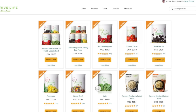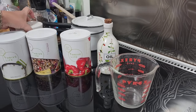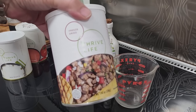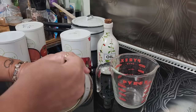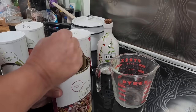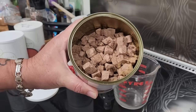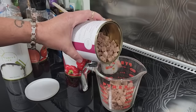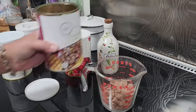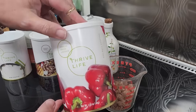This month, super cool — the October specials pantry can pack includes blackberries, pineapple, tomato dices, red bell peppers, diced beef, and kale. In this recipe I'm showing you, I'm using the red bell peppers and the diced beef. I didn't have any tomato dices, but I do have tomato powder, so I added a little bit of that. I go through so many Thrive onions — I can never keep fresh onions in the house, but I no longer have to worry about it because I have Thrive Life freeze-dried onions. They are absolutely fantastic.